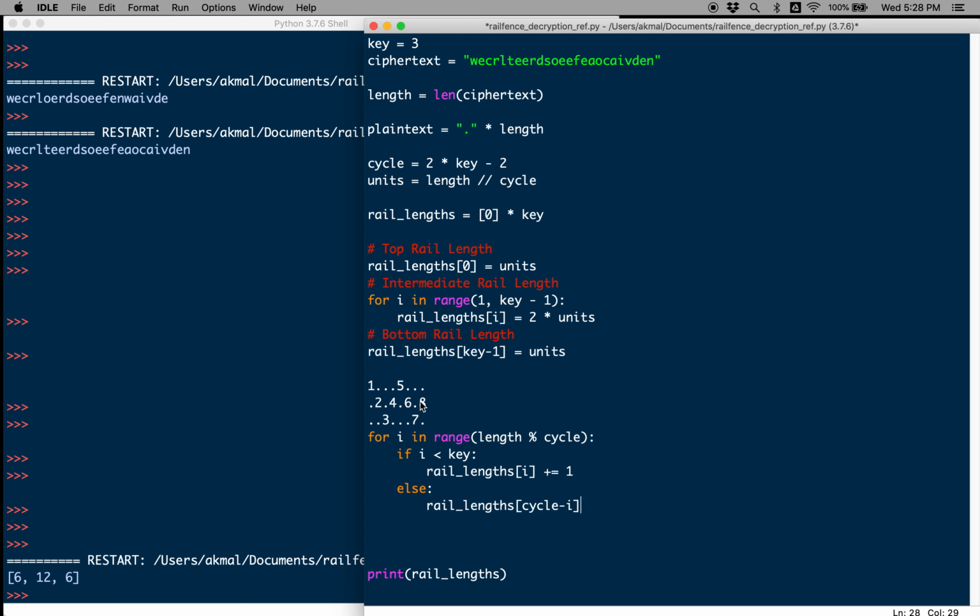Let's see, does this work? Cycle here would be 4, and the key is, let me do the key way of doing it.